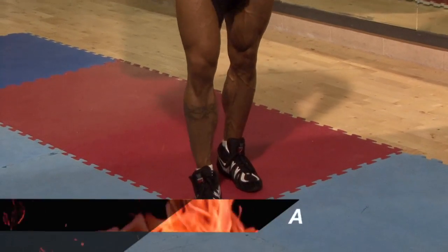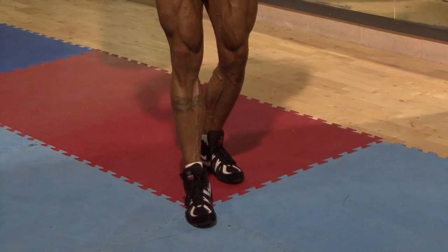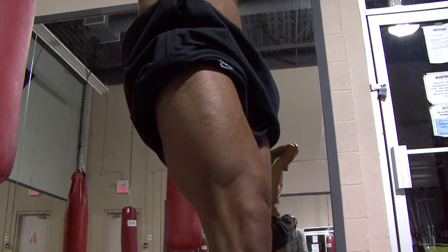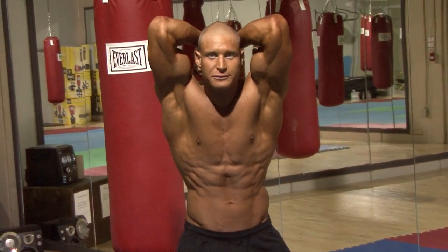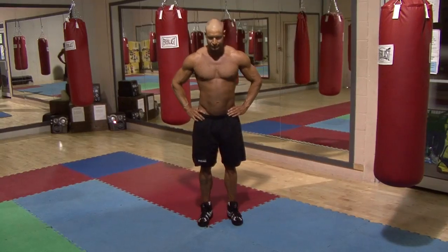Starting square to the camera, put one foot forward and rest your weight on your back leg. Straighten your front leg and lock your knee, and be sure to flex your quads. Interlace your fingers behind your head and crunch down with your abdominals while exhaling. The next pose is the most muscular.